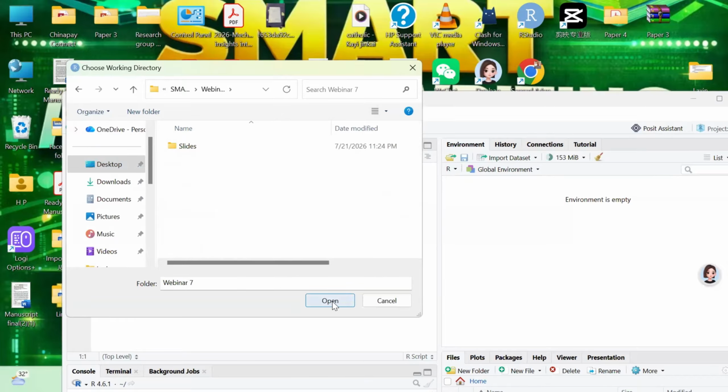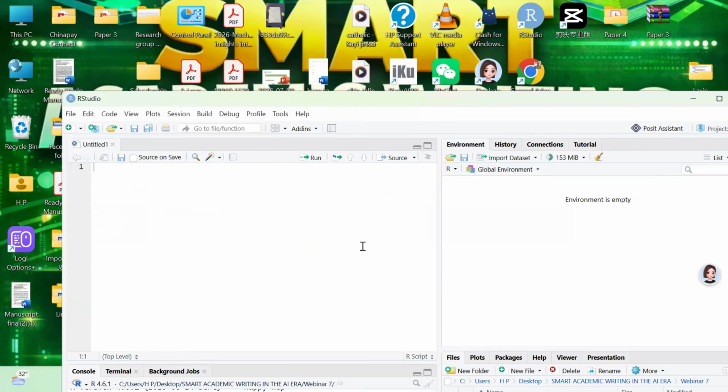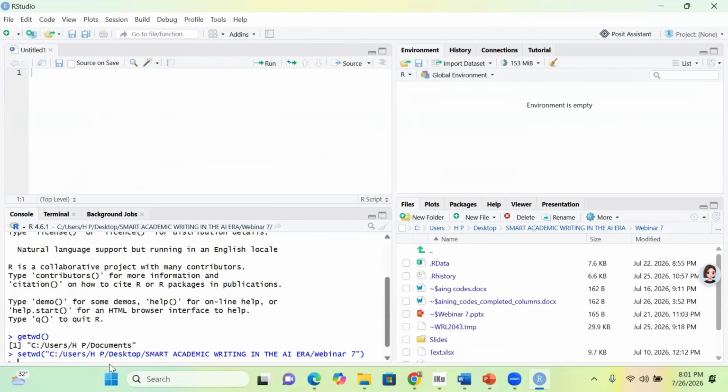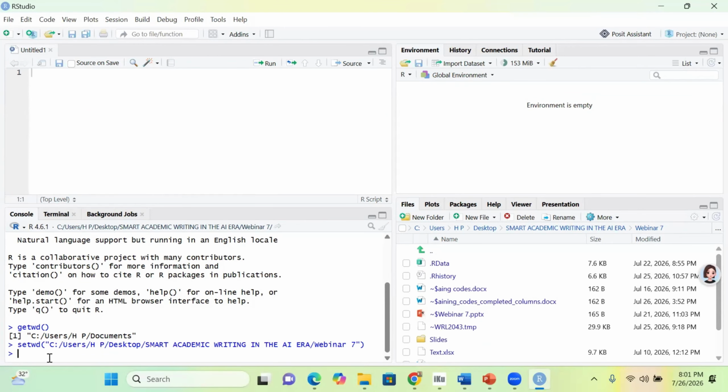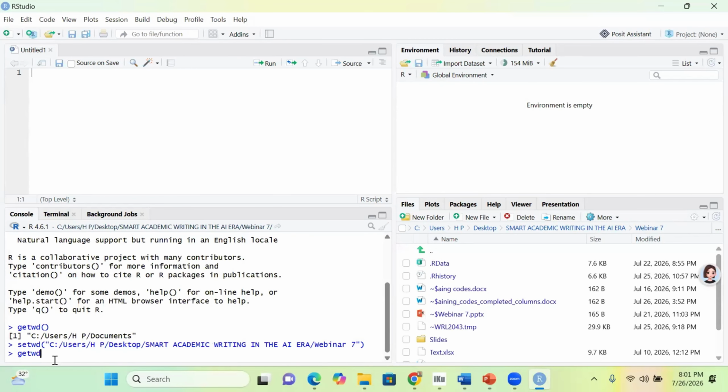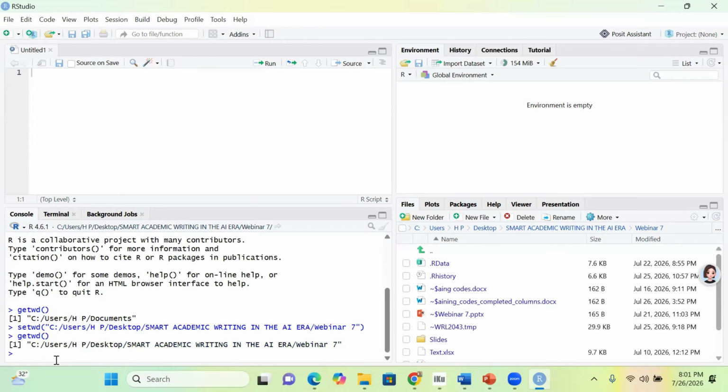Then I'll click on open. So automatically the session working directory has been changed to webinar 7. To confirm, we can still type in getwd. Then we can see that webinar 7 is the new working directory.